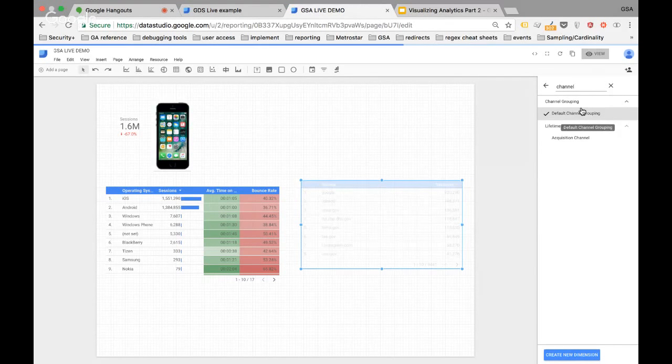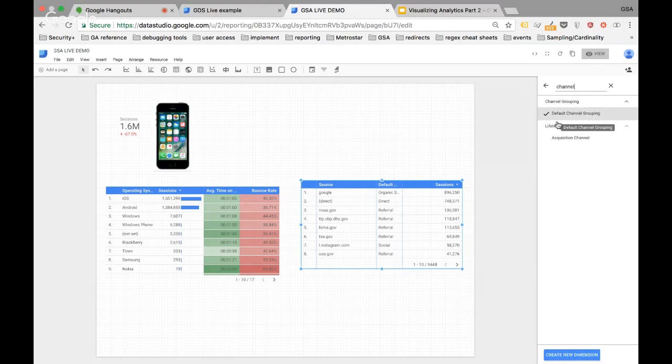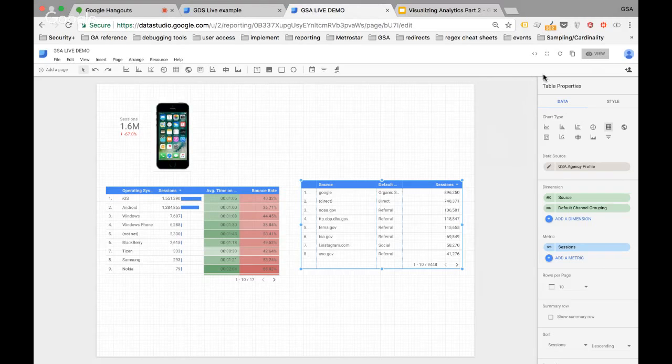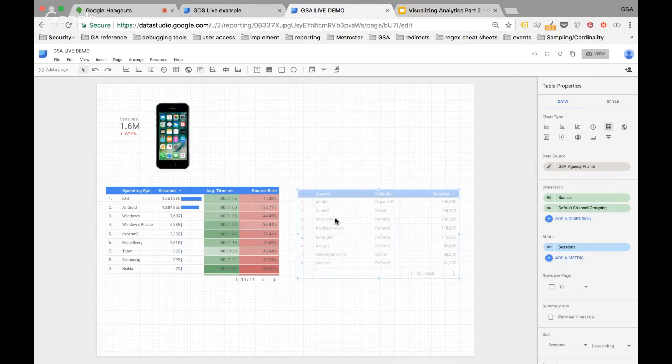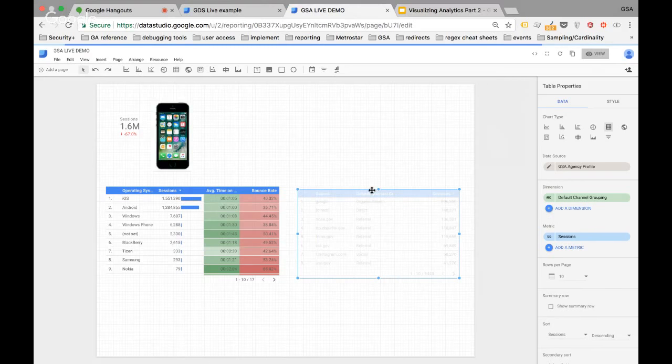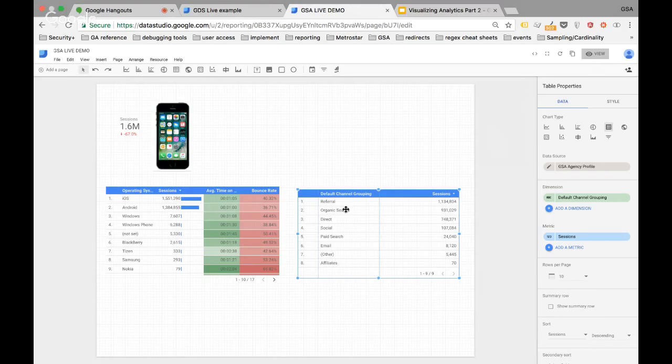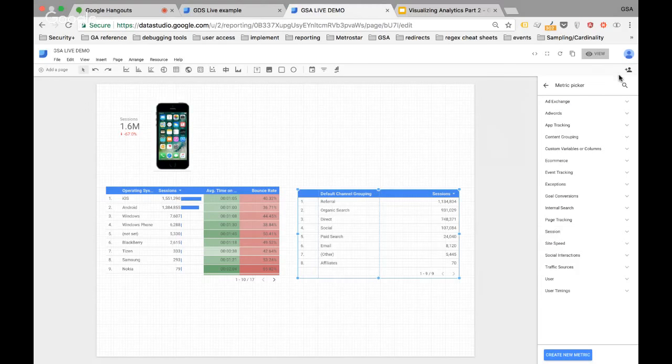So I'm going to do default channel grouping, just as an example. Okay, and as you can see here, let me take out the source. So you see we have the default channel grouping here. It says referral, organic search, direct, social. These are all the different channels through which people are reaching GSA, along with the session count. So I'm going to do the same thing by adding in average time on page and bounce rate.